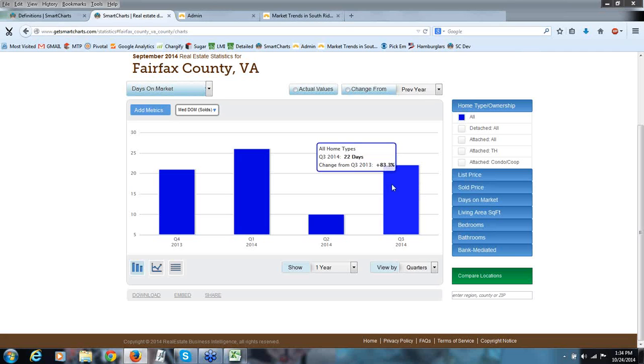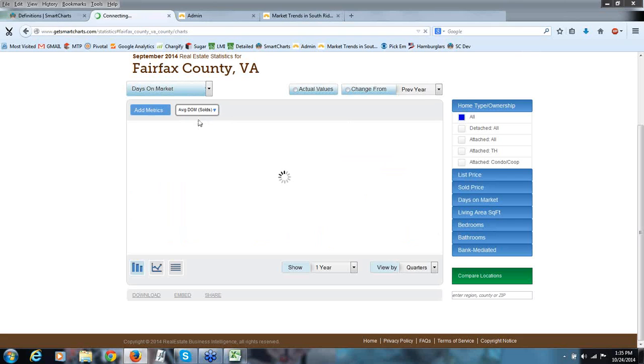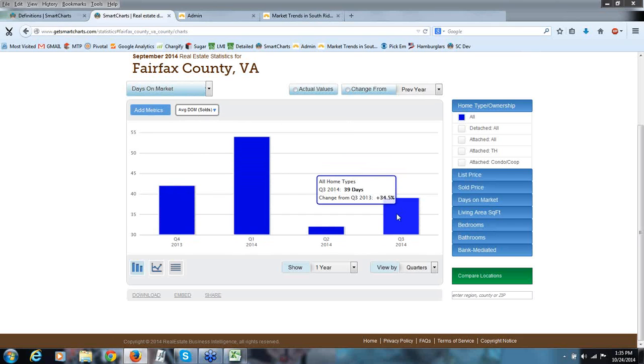This means that half the homes that sold in the third quarter were on the market 22 days or less, so about 3 weeks. Half the homes that sold took longer than that. You can switch this to look at the average days on market too. This is going to be higher because it includes those outliers that might have been sitting on the market for a much longer time. Just like with median sale price versus average sale price, at RVI we tend to focus more on the medians than the averages, and not just RVI, a lot of other shops do too. The averages can be so skewed by those outliers, and the median tends to be a mitigating factor.